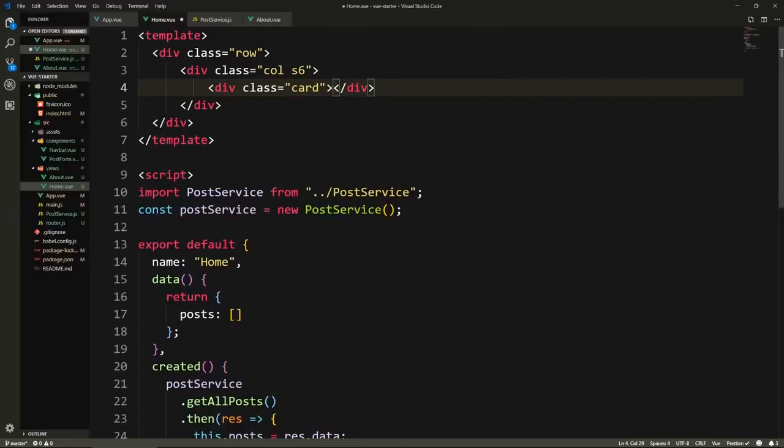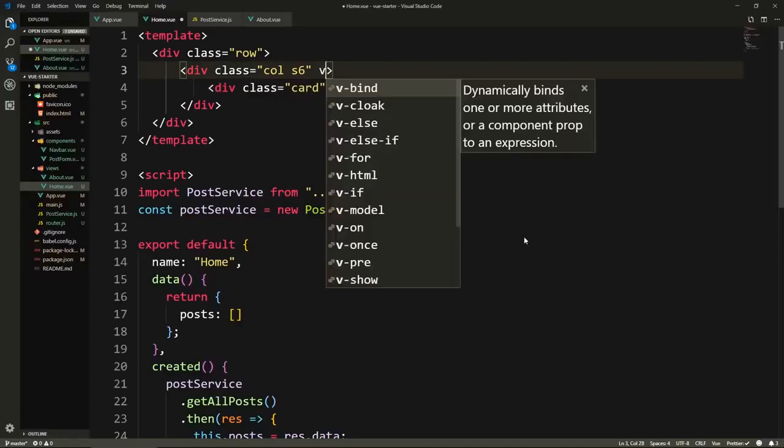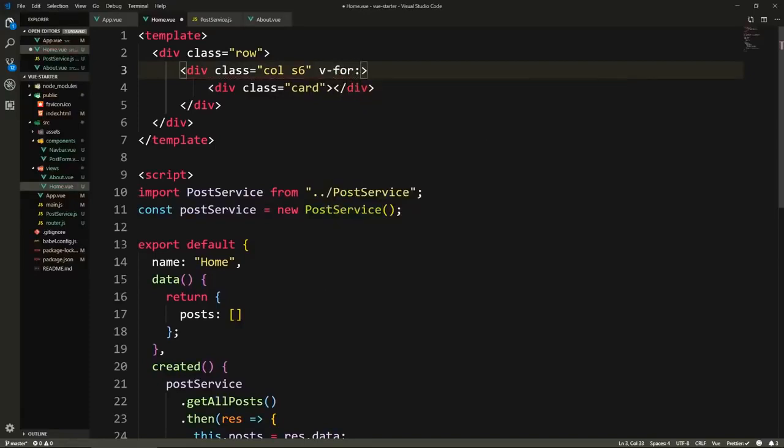But we need to tell Vue that we want to iterate through our posts array, and for each one we need to show this card. So inside of the attributes of the div, we need to put this directive called v-for, equals, and now we give it the expression that tells it to loop through whatever array we want. So here we want it to loop in posts. So we do parentheses and say post, and I want the index as well, like this, and say in posts.